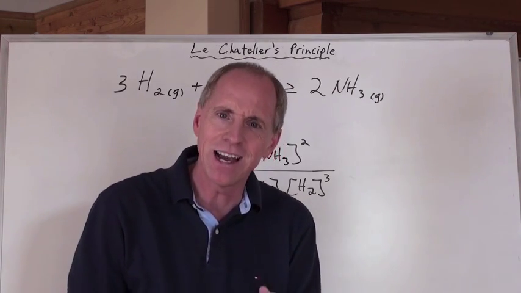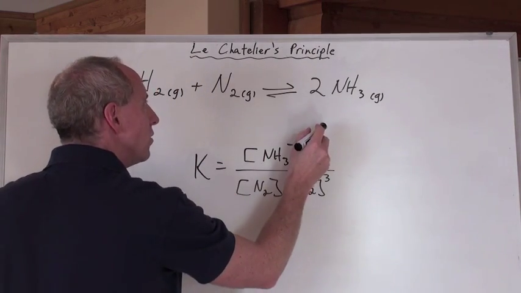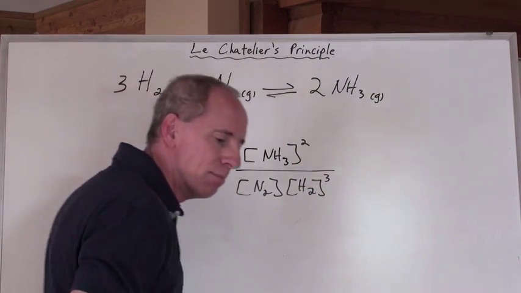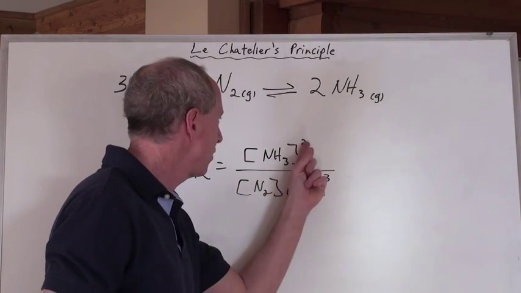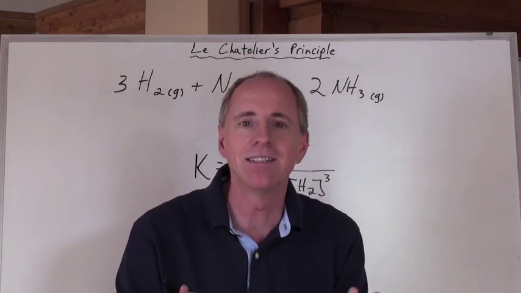So what does that mean? What's the idea here? You're shifting to the side, in this case, where there are less moles of gas, because that had the 2 here, but this was a total of 4 here as exponents. The deal is this.